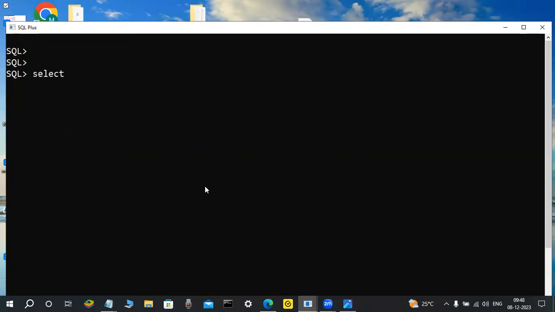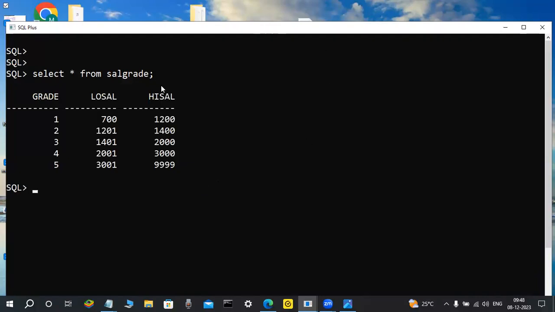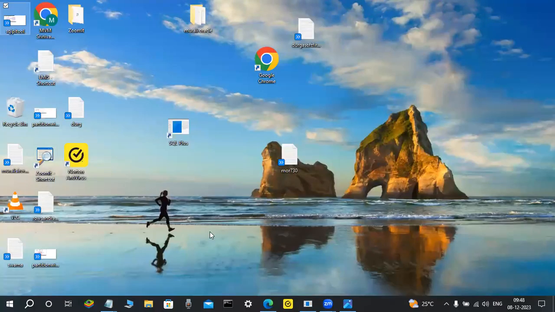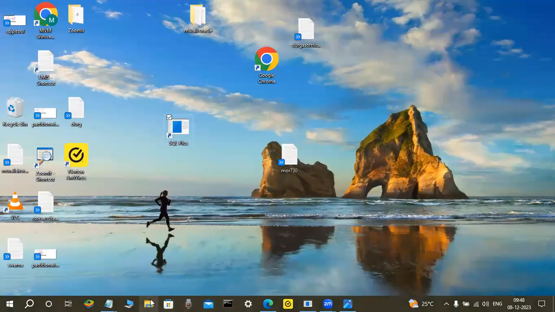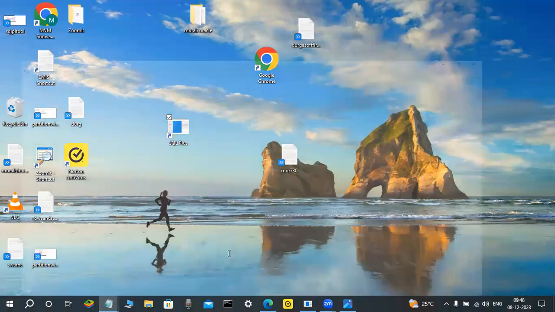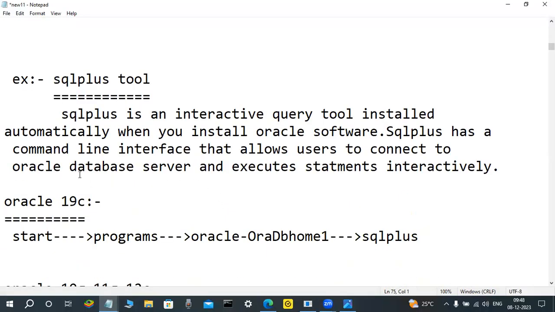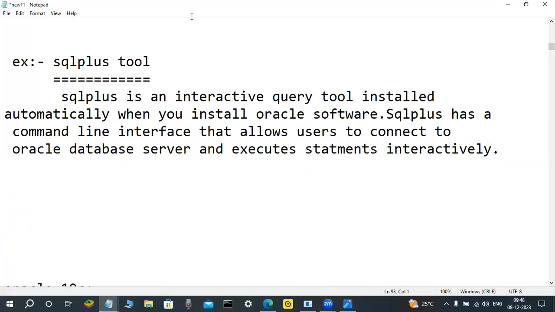So now here, we are explicitly typing the command. This is SQL Plus, yes, a command line interface. I will change those colors in the future, after installation, and I will tell you how to change the colors of the SQL Plus tool. But before installation, this knowledge is required. Write it down, at least the SQL Plus tool. Example. Because once you are installing, this knowledge is required.